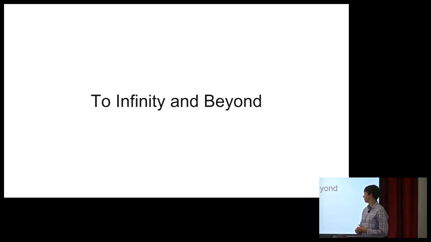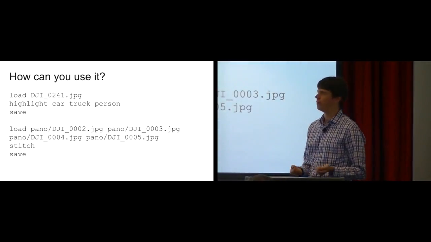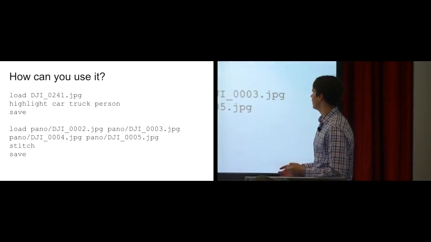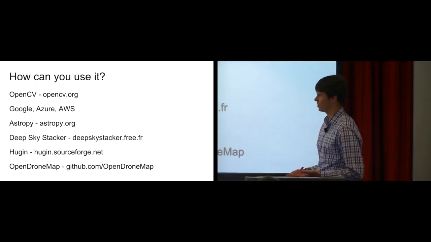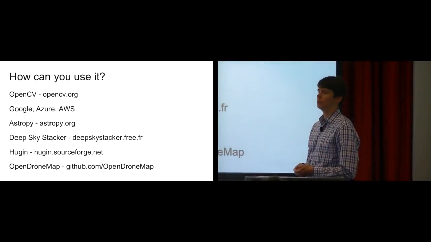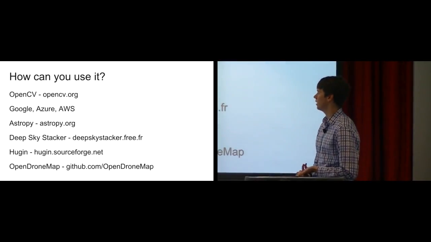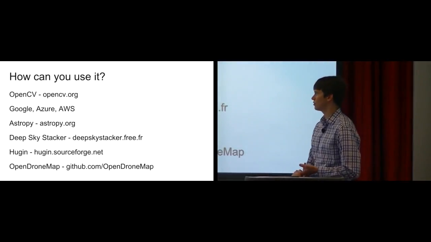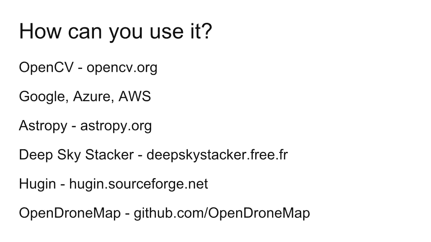So now that ends the tour of our computer vision portion of the talk. So let's talk about how you can use this in real life. Now that you know some building blocks, you can see kind of how those can be composed into a pipeline. Maybe you want to load an image, select some object classes in it, and send that off somewhere else. Or load a bunch of images and create a panorama. There's a lot of library support for this sort of stuff. OpenCV, as mentioned, is great. There's a lot of APIs for this stuff too. So if you don't want to deal with implementing it on the backend, Google Cloud, Microsoft Azure, AWS all have some applications, some APIs for you to use. If you're interested in astronomy data processing, AstroPy is great. It's under active development. If you want to do stacking, there's another free program, Deep Sky Stacker. Hugin is an image panorama stitching application. And then if you're interested in more of the drone side, there is a newcomer on the block called OpenDroneMap.